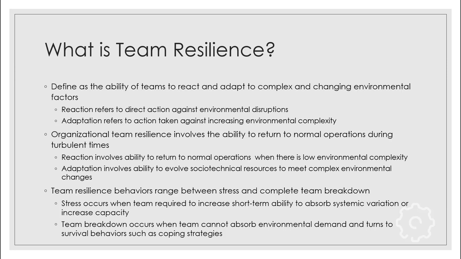So once again, we have reaction and adaptation. Reaction within an organizational team resilience model involves the ability to return to normal operations when there is low environmental complexity. Actually, in most cases, reaction requires low environmental complexity, but usually for reaction, we deal with an increase in the variability within the system. And adaptation is more involved with addressing increased complexity.